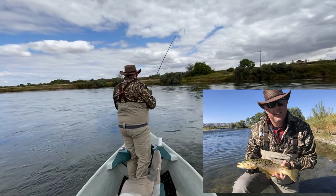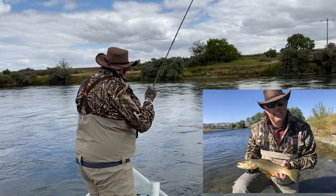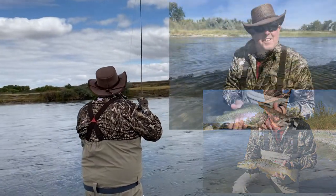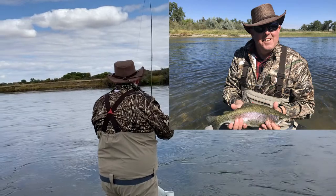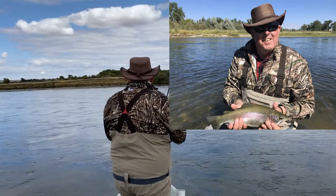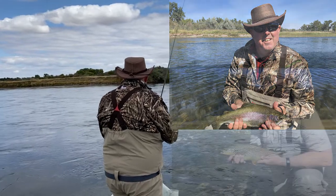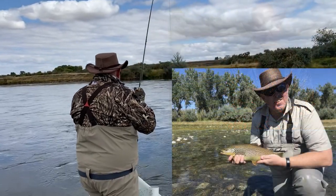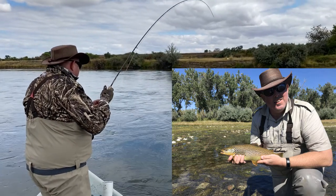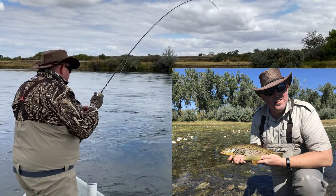What you got on the end of the line there, Mark? Fly fishing. And I think he's hooked. It's either a brown or a... You got a course fish. We've been getting some rainbows that fight like this too. He's got a fish on the line. Don't be disappointed if it's a whitefish. That shows how healthy the river is because they're highly susceptible to bad conditions.